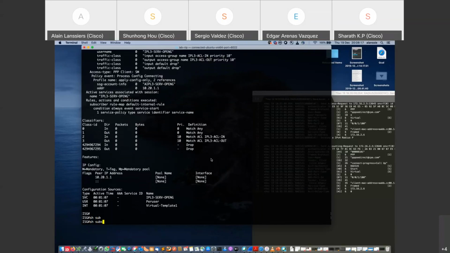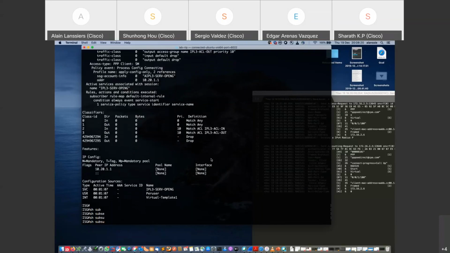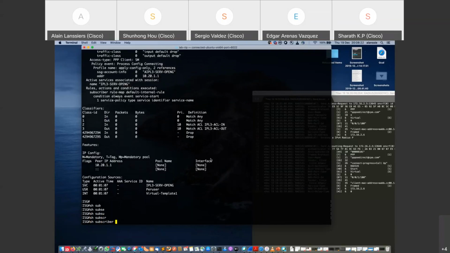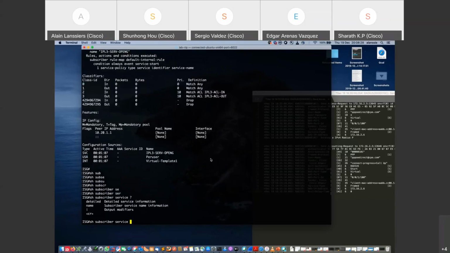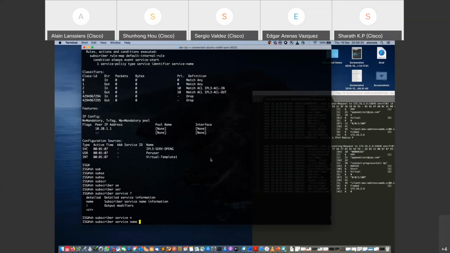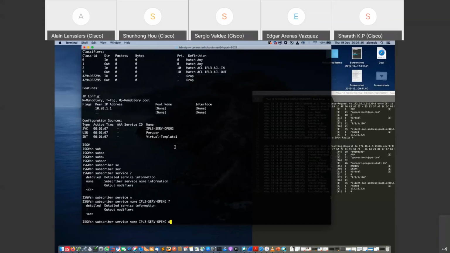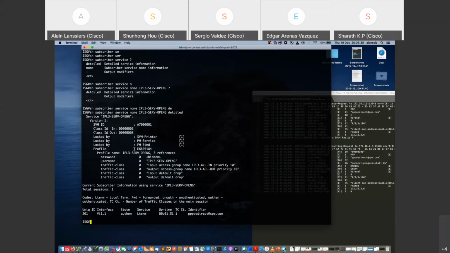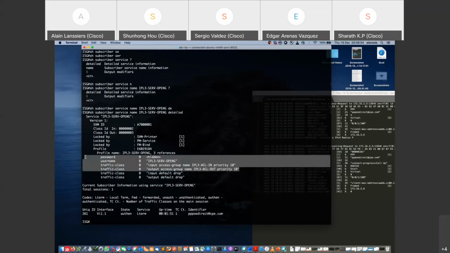Show subscriber service, there's also some command like this. Since it's already cached, maybe it's better to look at what is actually configured or cached in that service. Name, or the one here. Detail, why not? What can I see there is what the service is actually configured for. I can also see who is actually using it. And right now, only one, obviously. I have only one subscriber. But since I can see it's cached with the correct stuff, I can only have this.